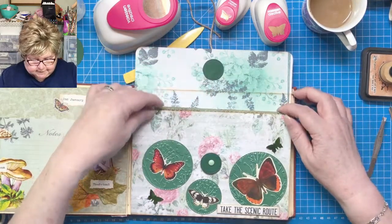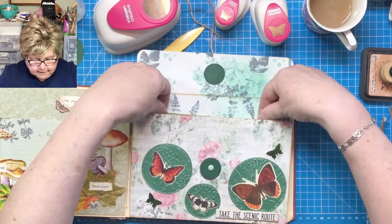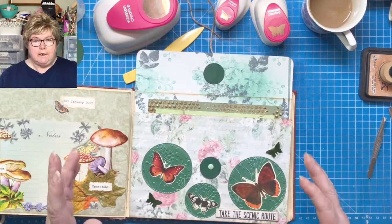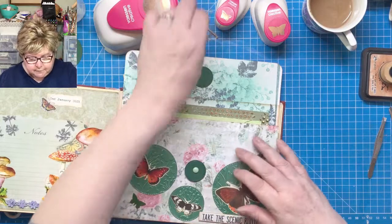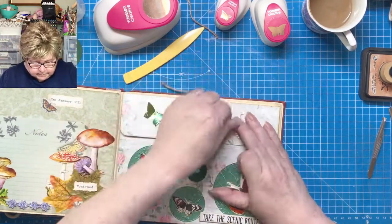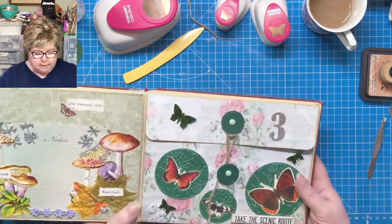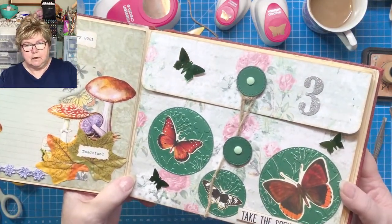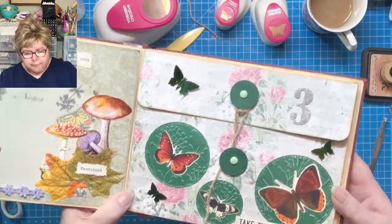Oh, yes, look at that. Good job, we've got gussets though. Definitely. That fits in great. So this is what it's for. It's for putting your take fives in. So there's the first of the take fives in its new home. Let's tie it all up so it's nice and straight, nice and safe. There we are. There you have it, guys. My day three. It's not the fanciest, is it, really? But it's quite pretty.